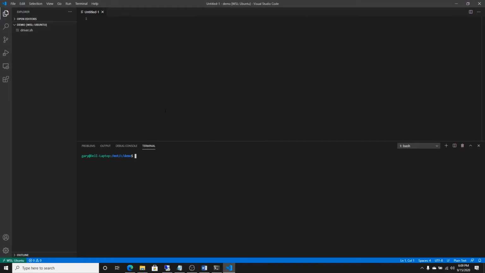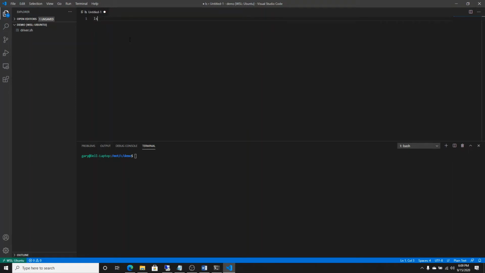One thing to note is when you open Visual Studio Code for the first time, you may not see a terminal below here. No worries. Just go to the terminal up here and click New Terminal, and it opens the terminal for you. Usually when I type a command here and press F8, Visual Studio Code runs that inside the terminal below. But this is not the way it works when you're remote. But you can easily set your key binding to do that.